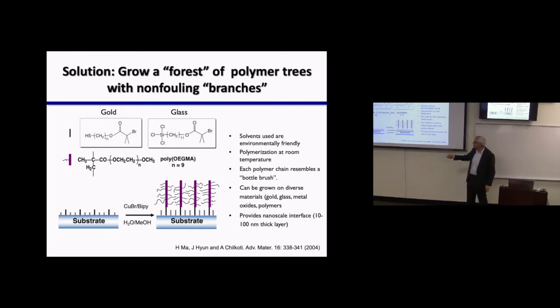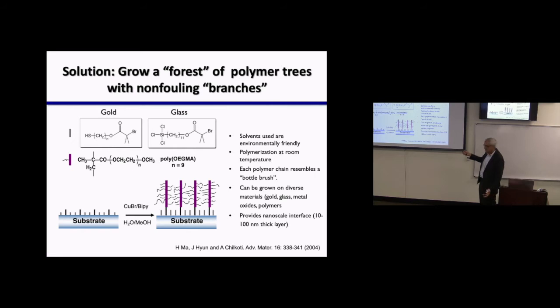And the question was, could we do this with a monomer, with a building block that contains PEG? So we simply bought this monomer, oligoethylene glycol methacrylate, and we grew this polymer, oligoethylene glycol methacrylate. To plant a seed on the surface, we first started on gold, where we took a molecule where one end, this thiol group, reacts with gold, and this other end is the seed, this bromoisobutyrate group. This is the seed that, when the monomer interacts with it, will start polymerizing and growing the tree.